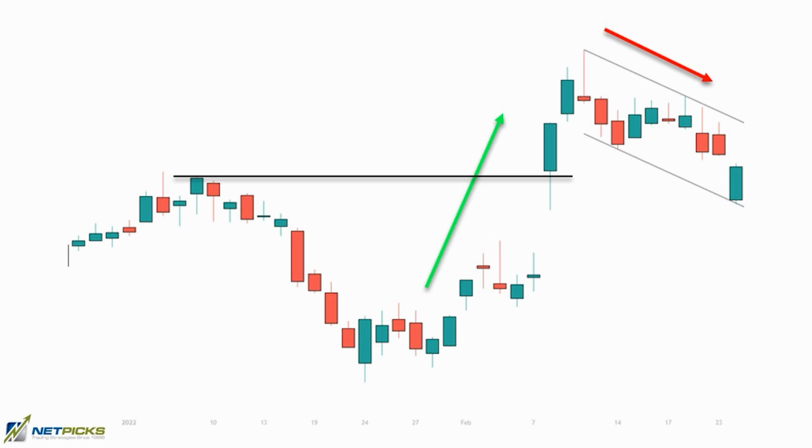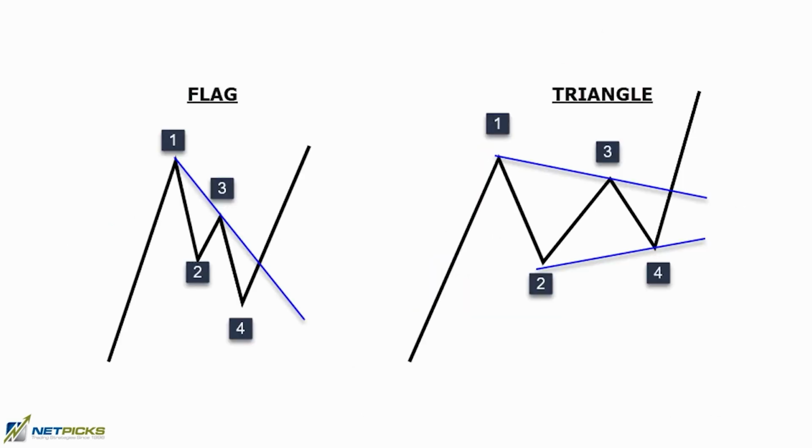But in this case here, we actually started to see a bull flag or a triangle pattern forming. Now, you don't know which one it is, right? Because both of these patterns are going to start off looking pretty much the same. The main difference really is the flag pattern is going to have a lower fourth swing. And I say 4, but this can take different formation. But generally, you're going to play both of these chart patterns the same way if you trade it the textbook way, which would just be a breakout of the upper line or some variation of that.